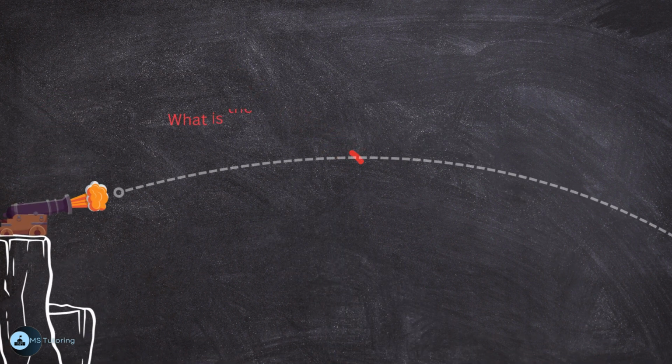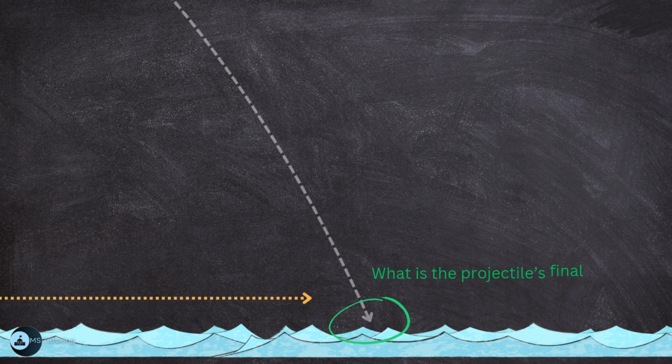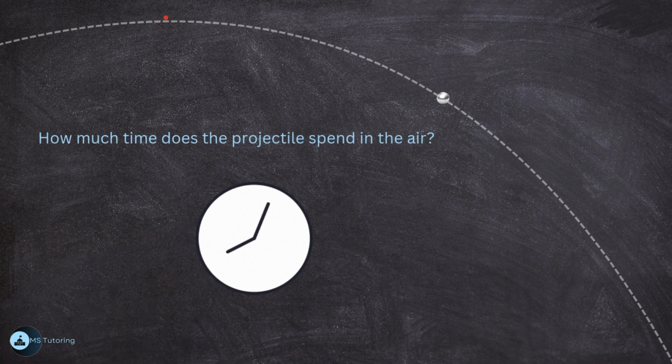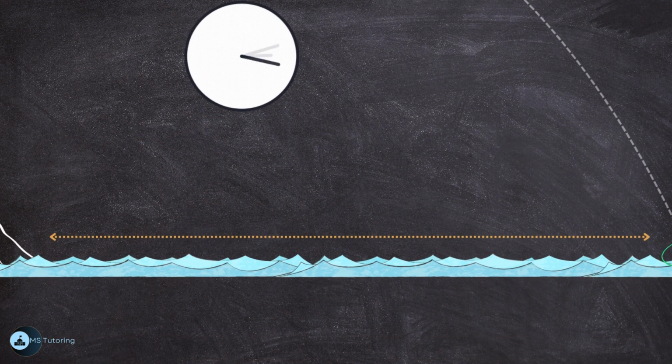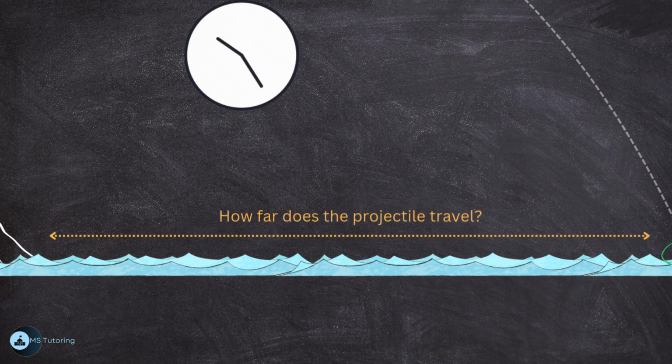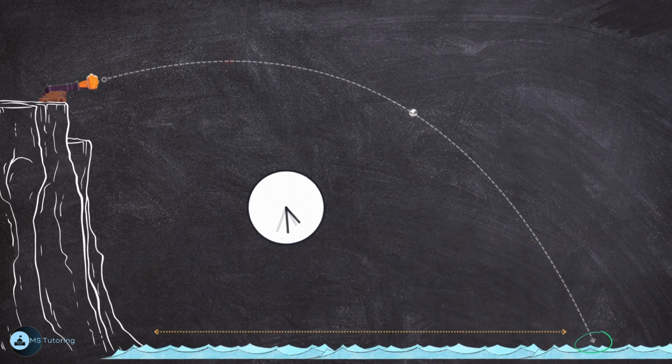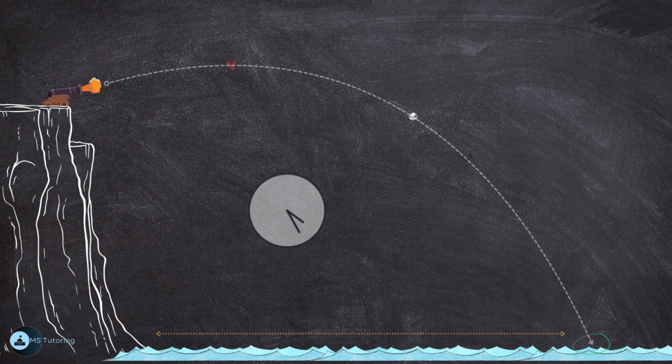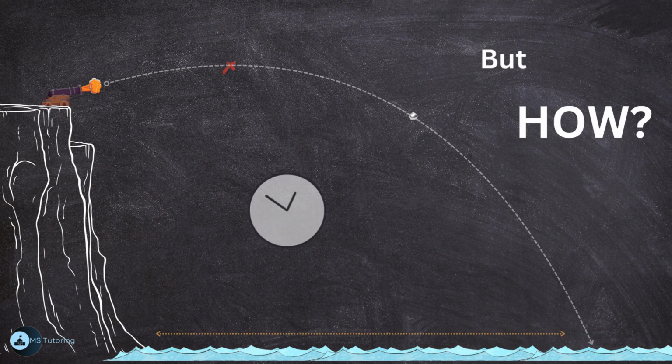Questions like, what is the maximum height reached by the projectile? What's its final velocity? Or how long is the projectile traveling for? And how far does the projectile actually travel before impact? All of these actions are happening at the same time and can easily overwhelm us in knowing how to even start answering one of these questions, let alone go about finding any of these variables.